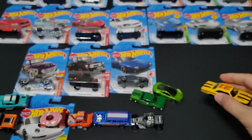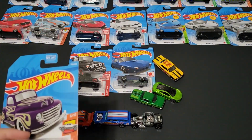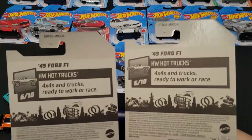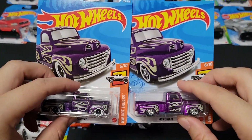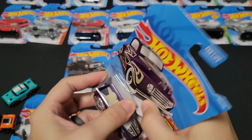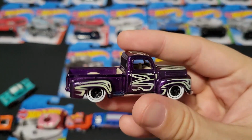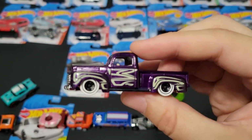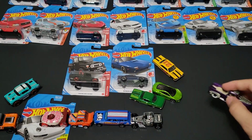This is a good looking car. I can't remember now what the P case one is. I found one of these. So that's N. I don't remember what P case was then. Okay, well, let's go ahead and open up the regular version. And there we have it. There is the regular version of the N case. It's obviously just a regular mainline car. It's not actually a regular treasure hunt.